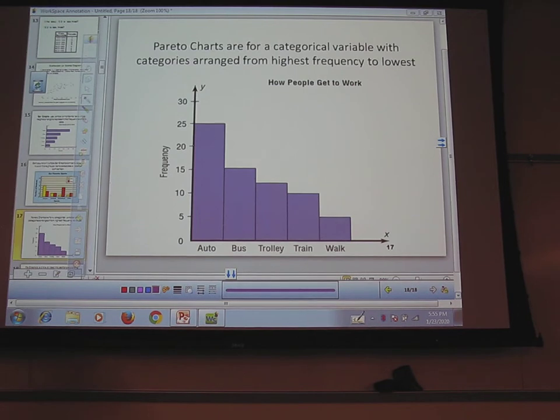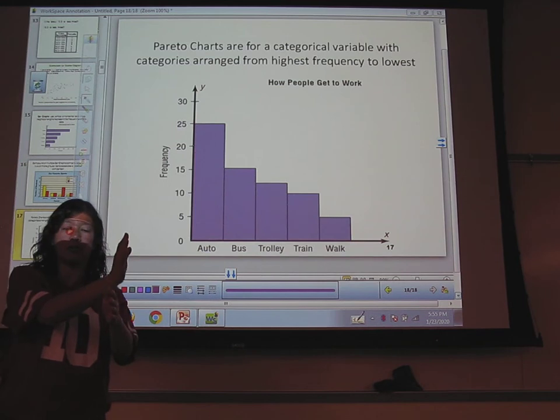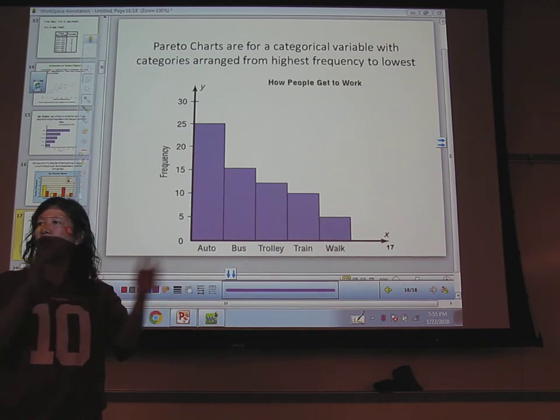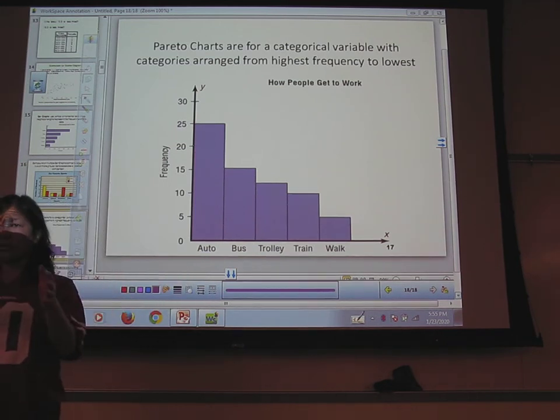so a histogram will always have numerical things along the bottom. Numerical things have to go in order. Like you can't go 0 to 4, and then 5 to 9, and then 20 to 24, and then go back to 10 to 14. You know what I mean? They have to go in order. Does everyone understand what I'm saying?